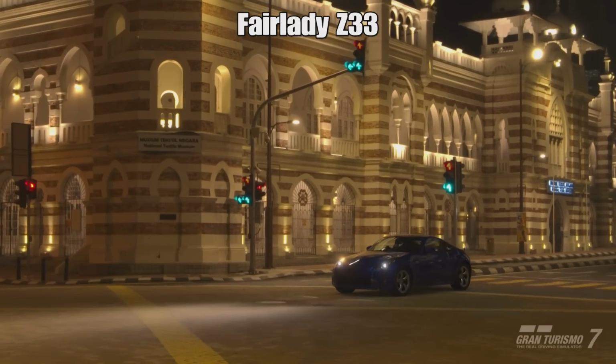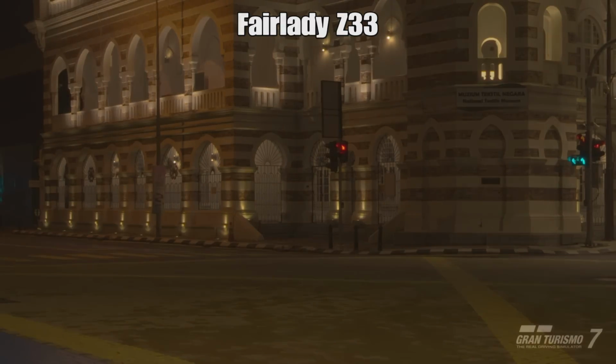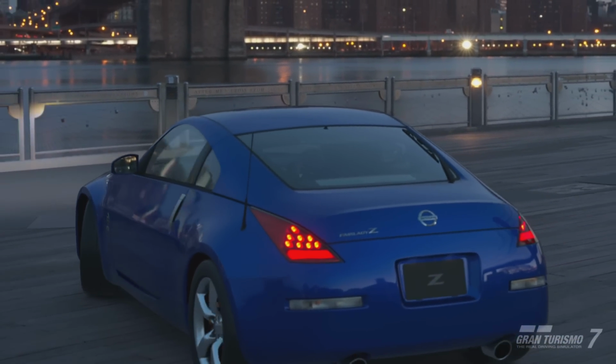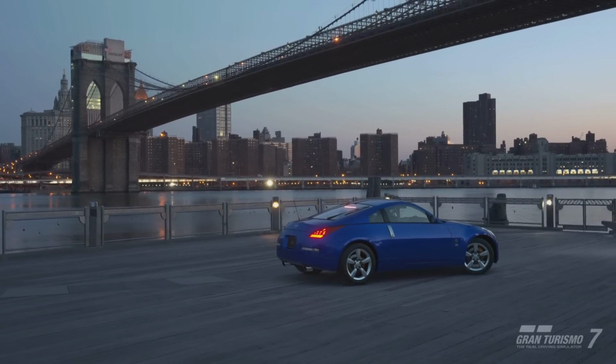Now I would say this is a fairly balanced engine swap. It's nothing too extreme for the 350. Again, once you start putting the upgrades on, you're probably going to get into the 800-900 brake horsepower range with some fairly high top speeds, but as the standard swap it's nothing too in your face or too out there. So overall this seems like a fairly good engine swap to do.